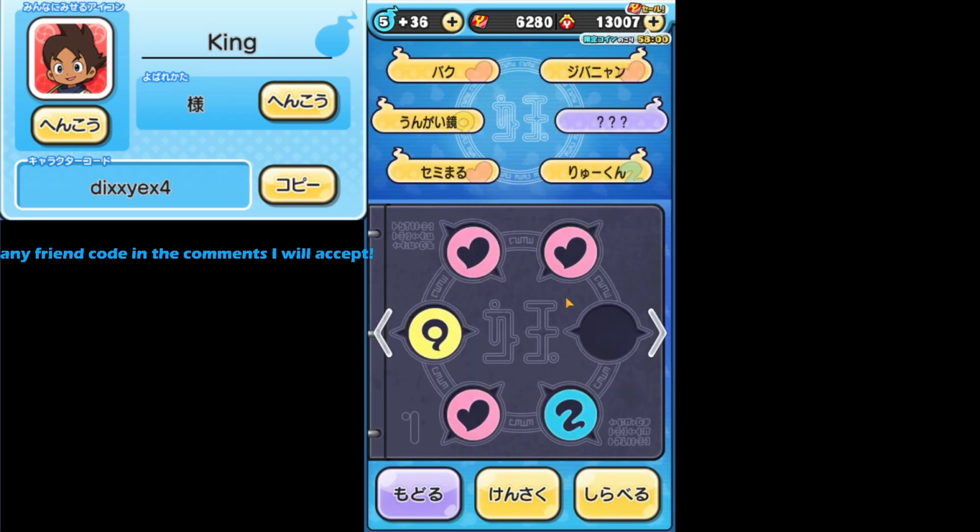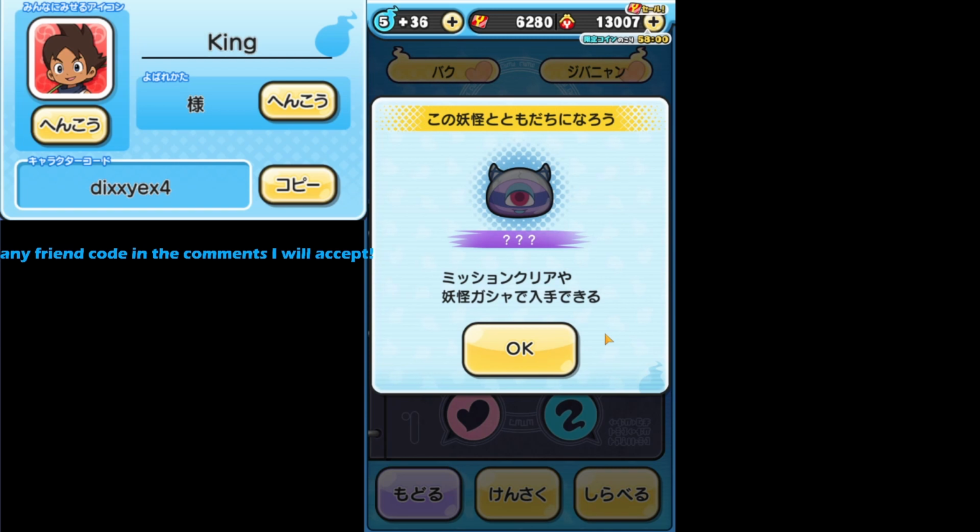It's very good to get this fully completed, and you can get it at a certain stage, see the mission, or you can get it from the Krinkai. If you get it from the Krinkai, you can have Shogunyan. This is the legend yokai to unlock, Shogunyan.